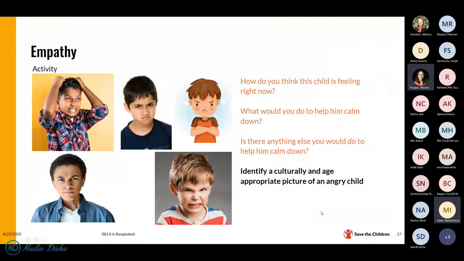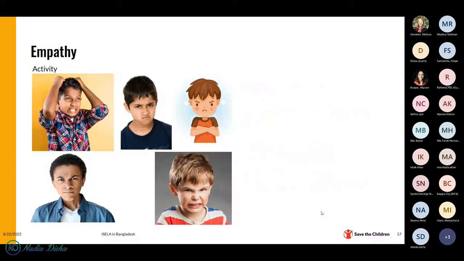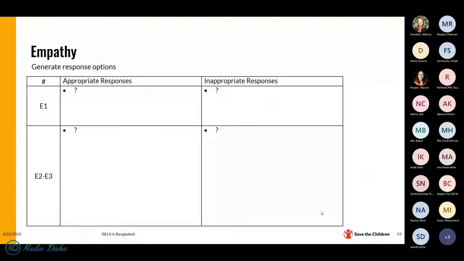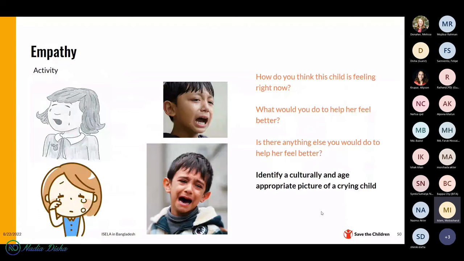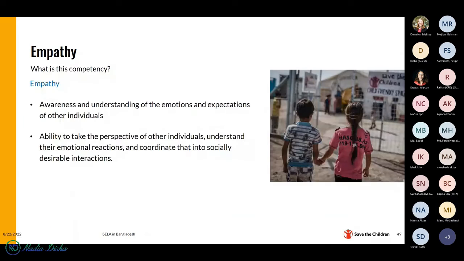This one or the crying child? Another back. This one? This. Go another, maybe next one. Yes, this one.